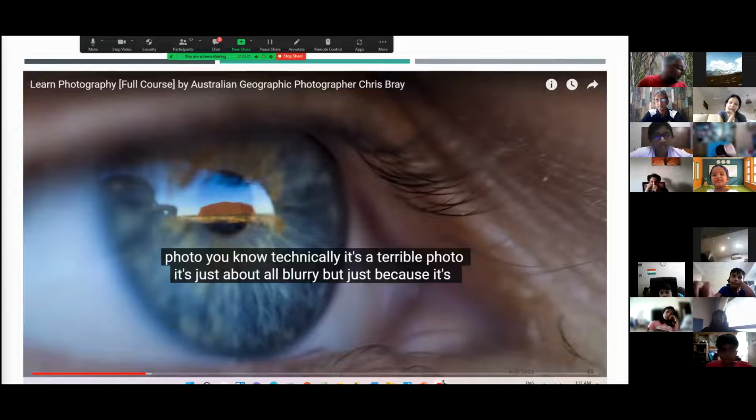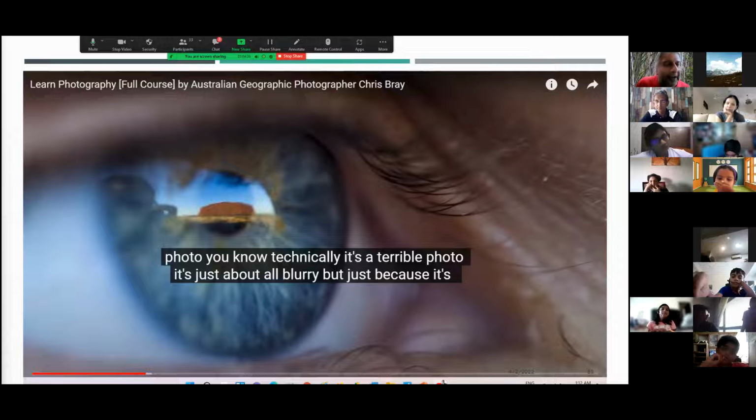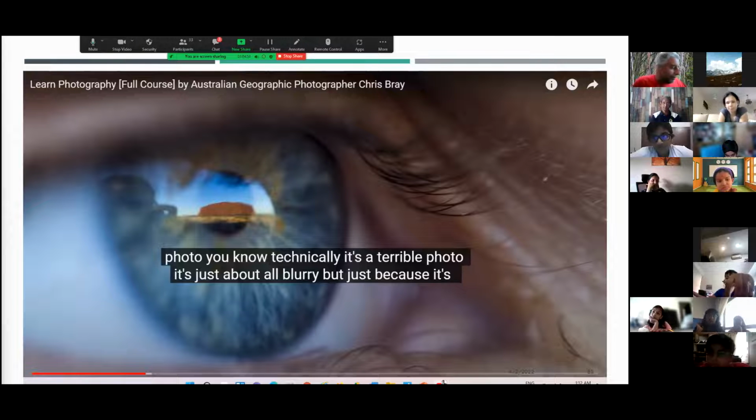This slide is showing again details. Here, Chris took a photograph of his partner. It's actually a very bad photograph. It's not in focus. The eye is blurry. Technically, it's a terrible photograph. But what makes it an interesting picture is the eye. If you look into the eye, you can see the red rock of Uluru, or Ayers Rock in Australia, in the pupil of the subject. Even though technically the photo is blurry and terrible, the detail in the eye gives it a unique perspective that makes you wonder what this picture is all about. So it's a very interesting picture, even though it's not technically a good photo.